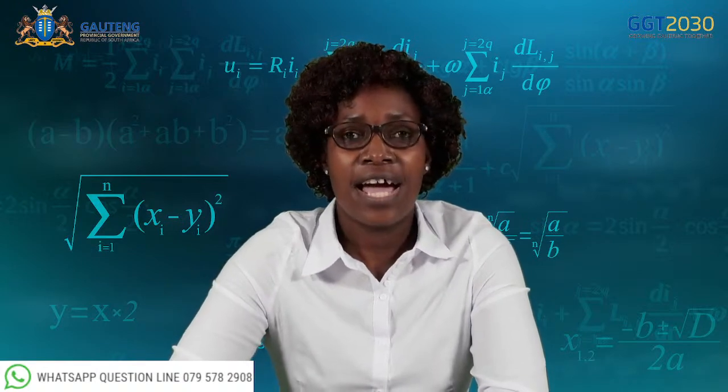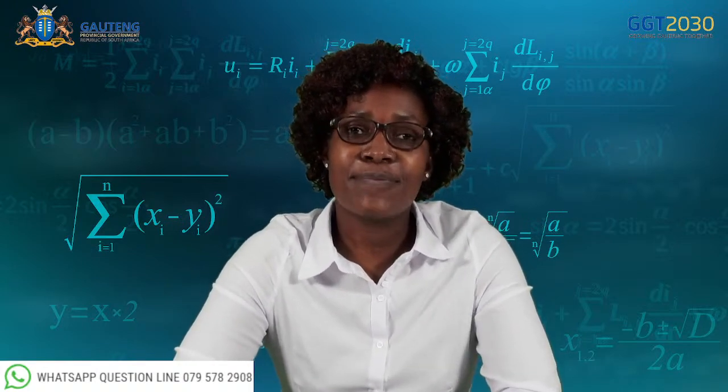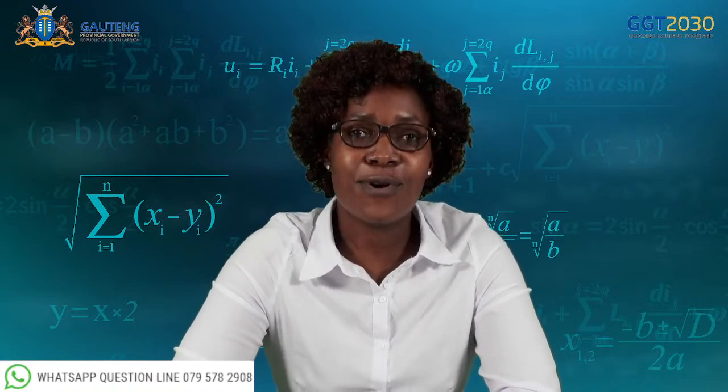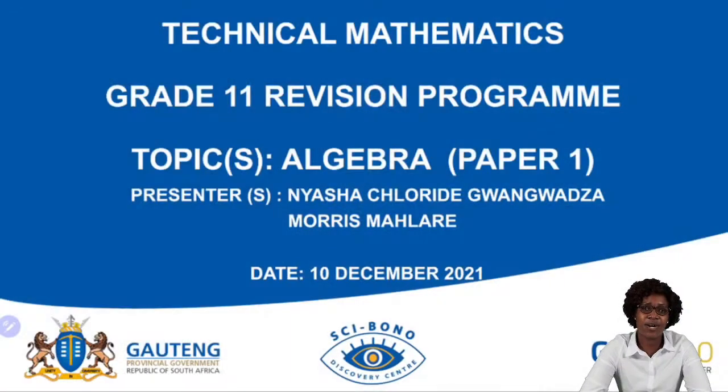Like the previous lesson, please make sure that before we start the lesson, all of us have our calculators ready. We also have a pen and paper so that we'll be able to go through the activities together. And by the end of the lesson, all of us will have managed to get something out of the lesson.